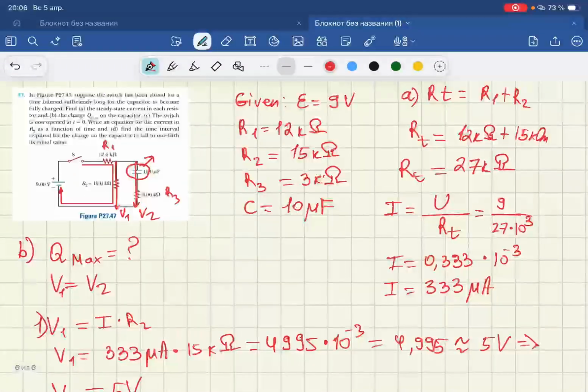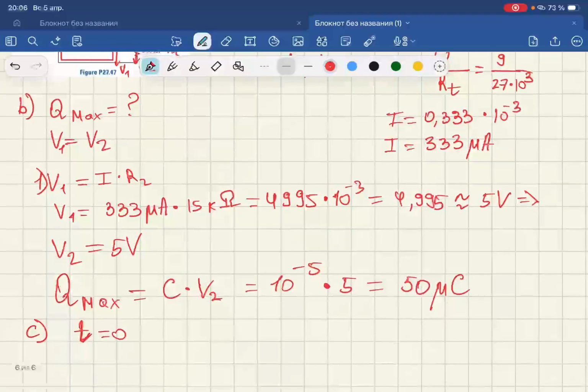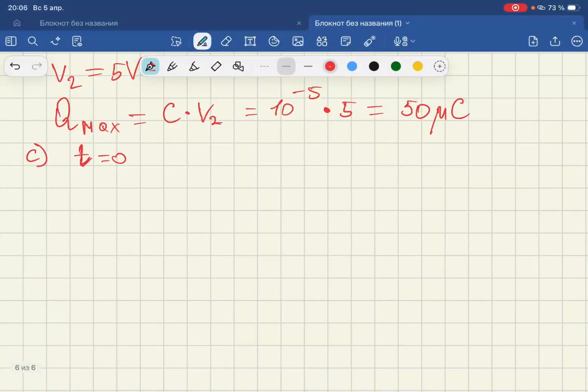So after opening the switch, we can see that there remains just that circuit, which is on the left side. On the left side, we have one resistor, which is R2. Then on the right side, one resistor and also one capacitor. In the C part, we just consider that circuit.